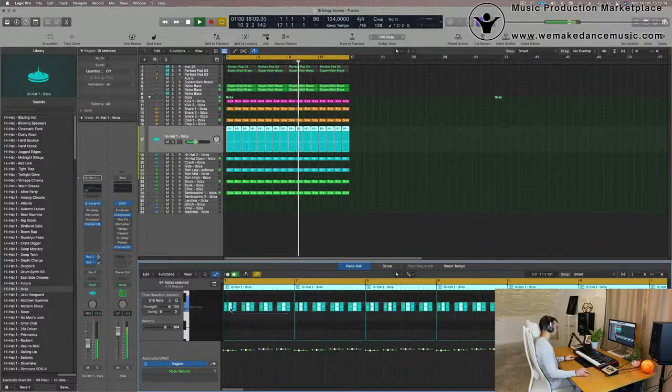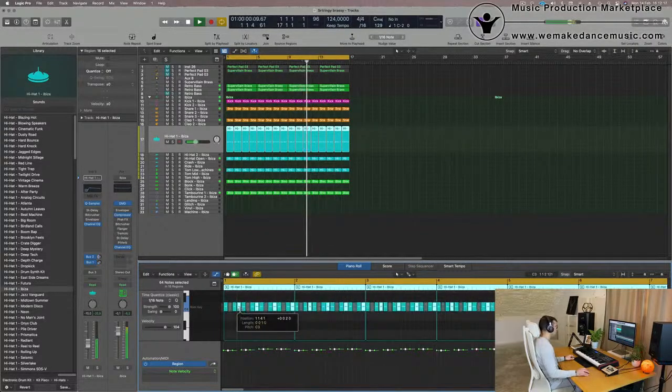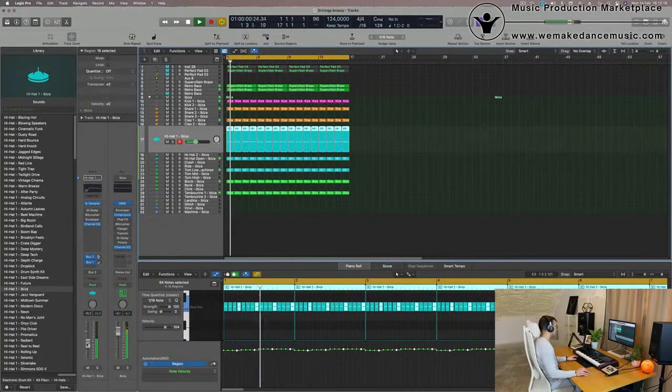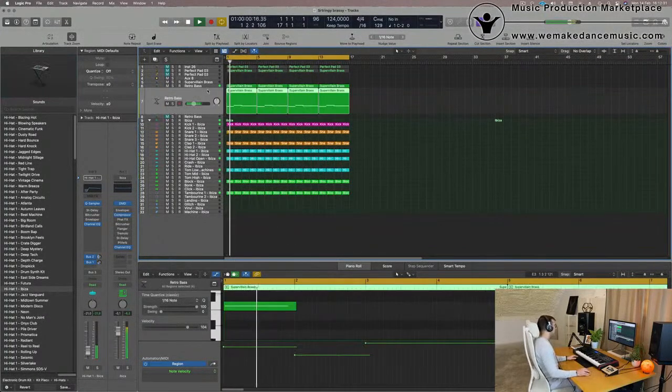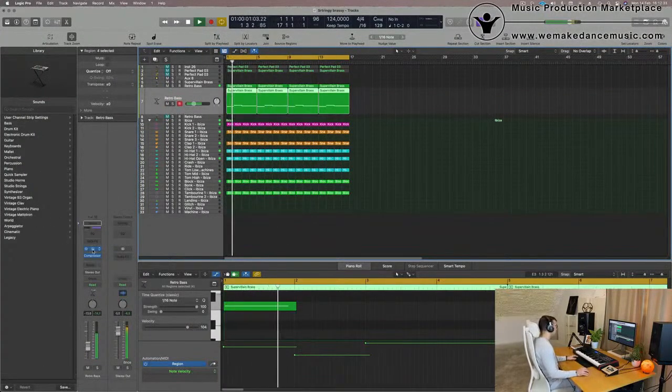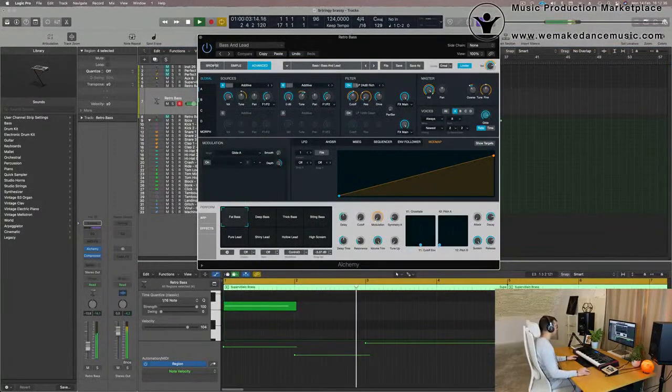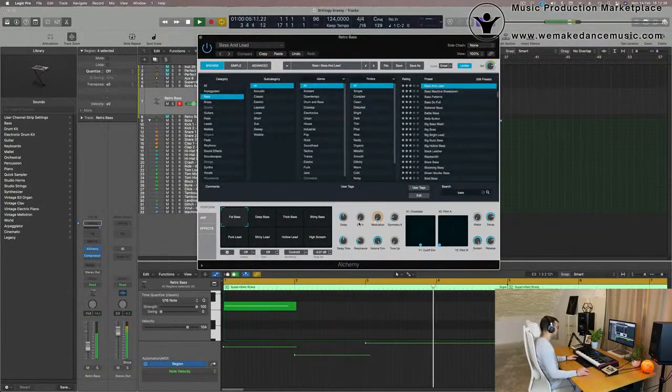Let's roll it to the max. Up the groove. Of course, you can go into the bass a little bit and play with it. I'm not sure if the filter is closed. It is completely closed.